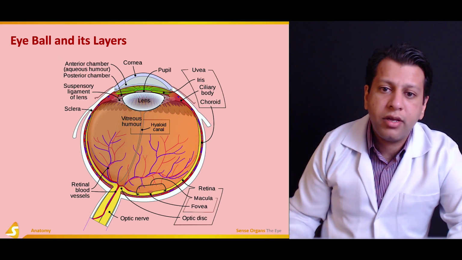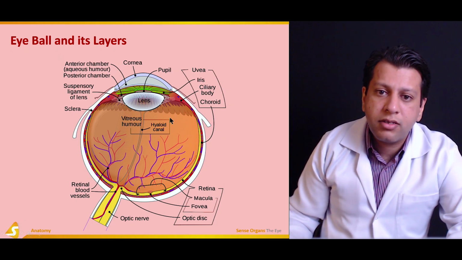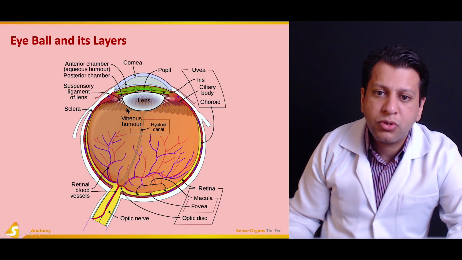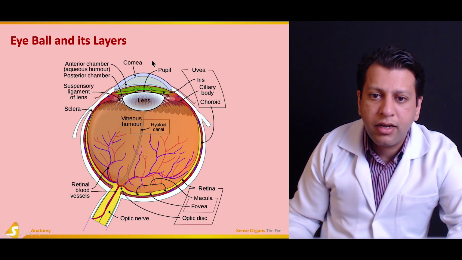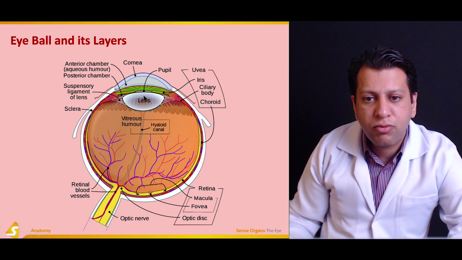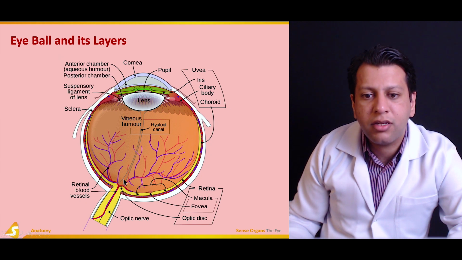Now, if you see over here, this is the lens, this is the anterior chamber, and this is the posterior chamber. There is the vitreous in the posterior chamber, and the aqueous in the anterior chamber. If the light is diverging and it has to bend at a greater rate, then the lens has to become more convex. The muscle fibers would be contracting, the suspensory ligament would relax so that the lens can bulge out into a more convex shape, and it can refract light at this area.